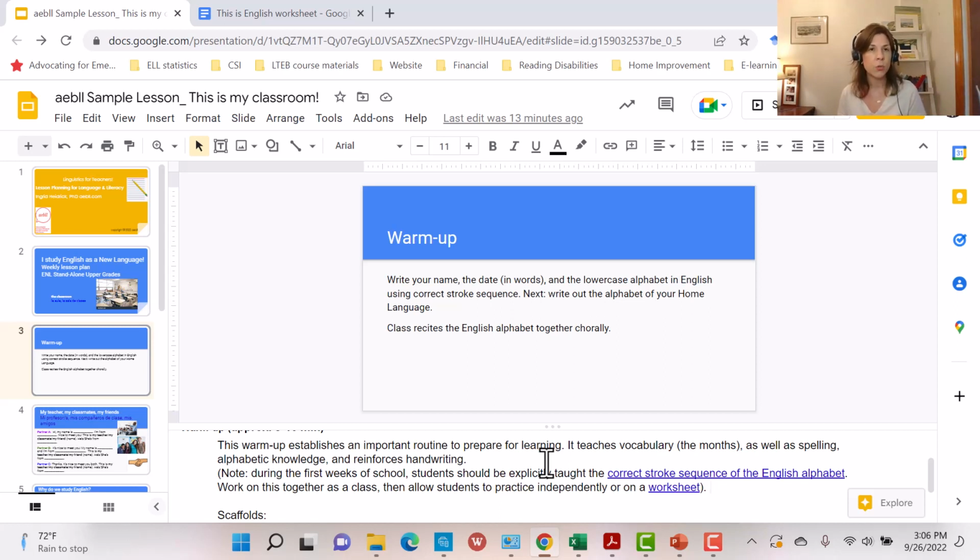I had a middle school teacher ask me, but they probably know the alphabet, right? And I said, well, why don't you find out? Have everybody come into class and write up the alphabet, and that's going to let you know who knows the alphabet in English and who doesn't. Okay, so that could be even a mini pre-assessment. Don't assume just because they're in 6th grade that they know how to write out the alphabet in English. If you're wondering why the alphabet is important, refer back to my post from last week where I explain how alphabetic knowledge is a precursor to successful literacy.